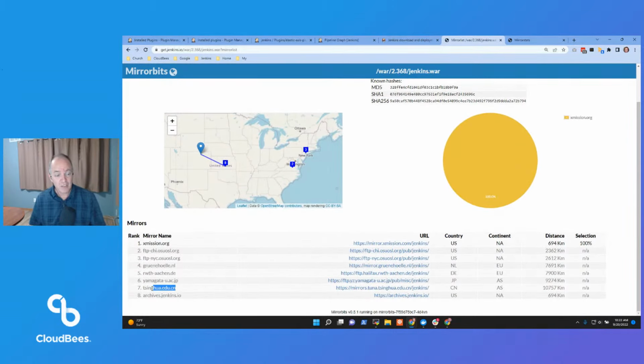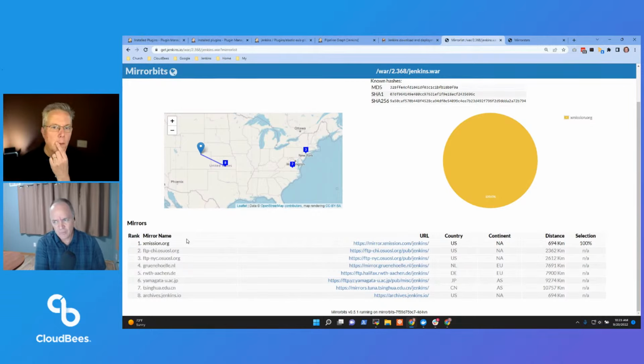On this one, let's look. We've got Tsinghua University in China, Yamagata University in Japan, the Technical University at Aachen in Germany. Grunhalle is, I believe, a company in the Netherlands, and then the Oregon State University Open Source Lab, that's this OSU-OSL, they've donated for years 2 locations that we can use to mirror. And Xmission is a major internet provider here in the middle of the United States. Each of them willingly provides mirroring.